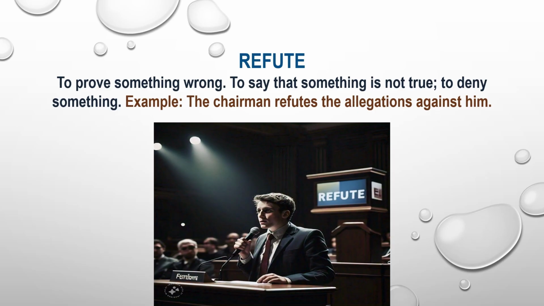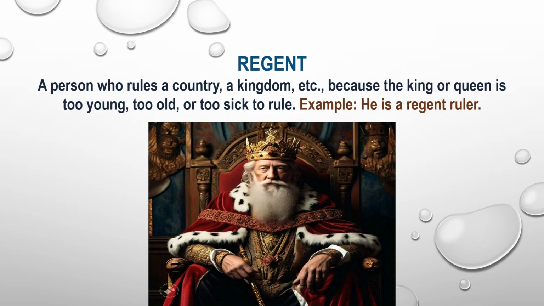Refute. This means to prove something wrong, to say that something is not true, to deny something. Example: the chairman refuted the allegations against him. Regent. A regent is a person who rules a country or a kingdom because the king or queen is too young or too old or too sick to rule. Example: he is a regent ruler.